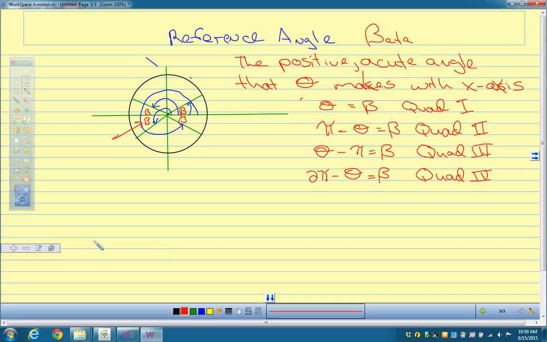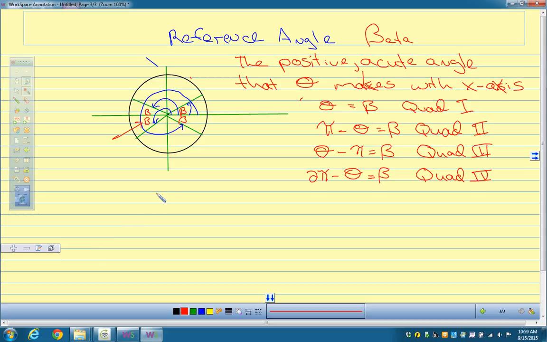I never really worry about these formulas. I just kind of do it intuitively. But it's nice. Some people like to have a formula for finding things. Okay. So why would you need to know the reference angle? Because a reference angle is always going to be an angle that's positive, and then you can just figure out which quadrant it's in and then determine the sign of it. So it's just another way of doing something.